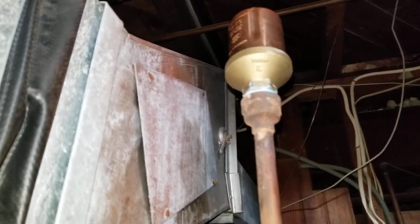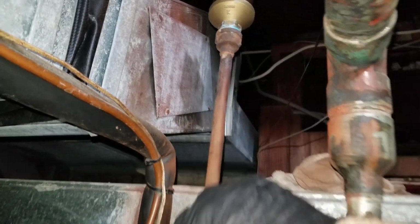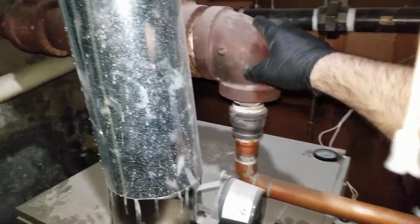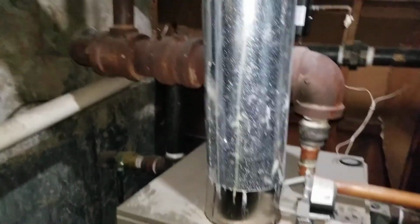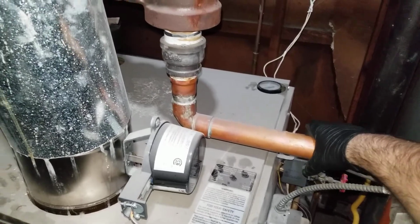And main steam vent up there, this is the main steam vent, and of course it's always amazing how big these pipes are on older systems. And this is new boiler modified to new.